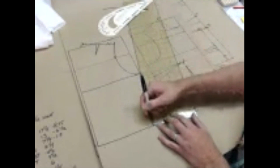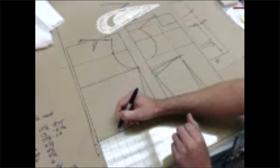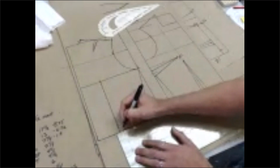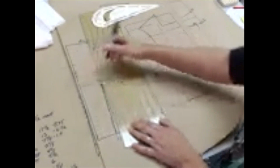Then I am going to find the center of my back waist, go 3/4 inch to the left of that. That's going to be the center for my back dart. Now, depending on your style, you can move this back dart anywhere you want to. It's just you need to take away from the back. And I definitely encourage everybody to get a hold of this book and some other flat patterning books, because the more you look at pieces, the more familiar they will become.